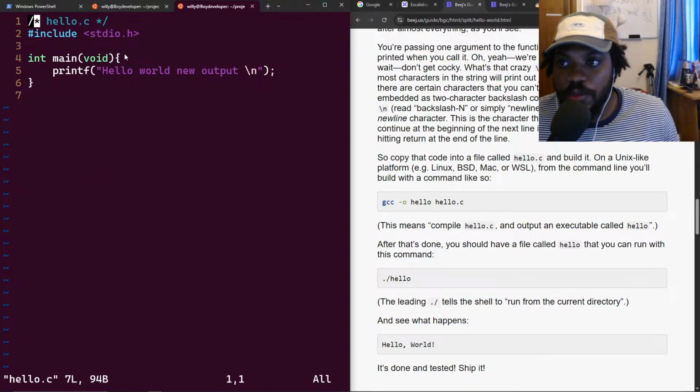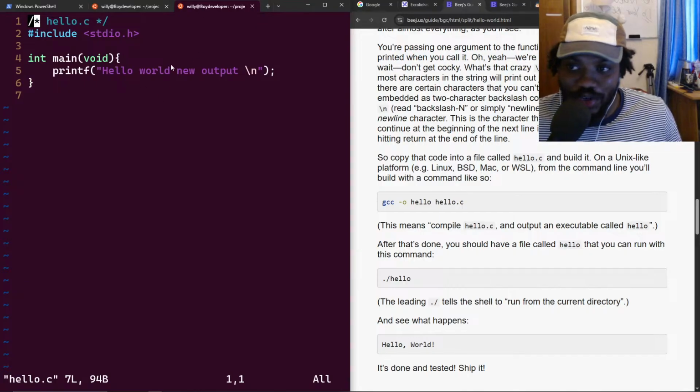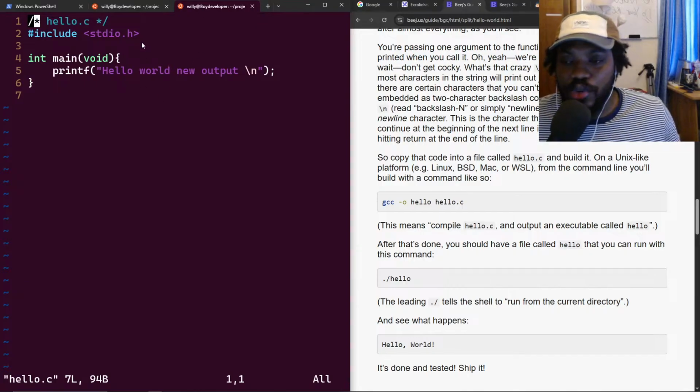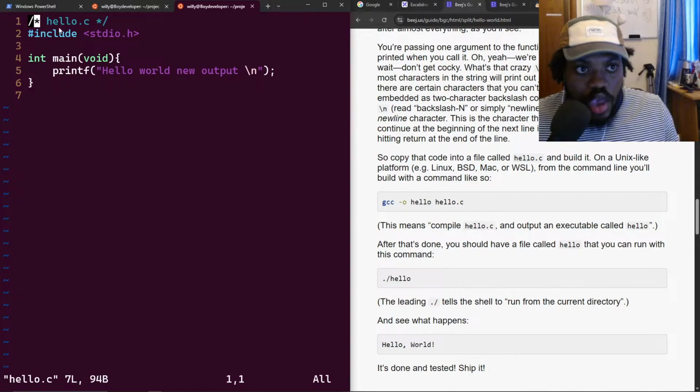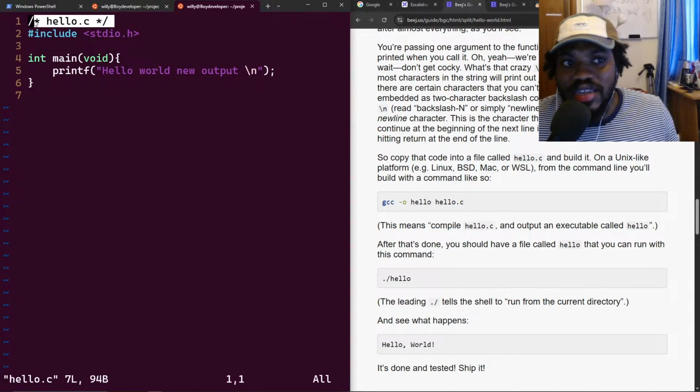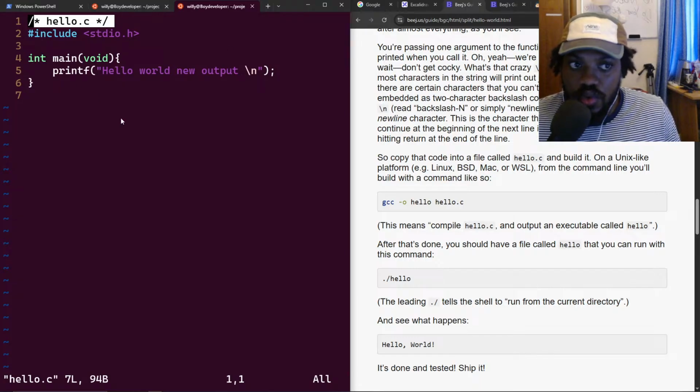Every programming language has comments, which is just something programmers use to explain things or leave hints for themselves. So this can be anything, it doesn't matter. In fact, we can even remove it completely. This has no effect on our C code itself.